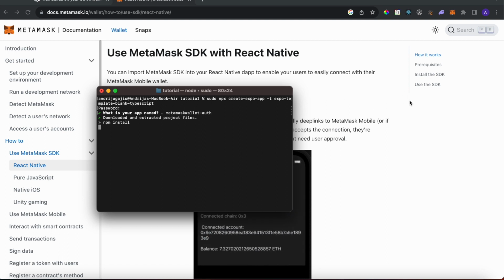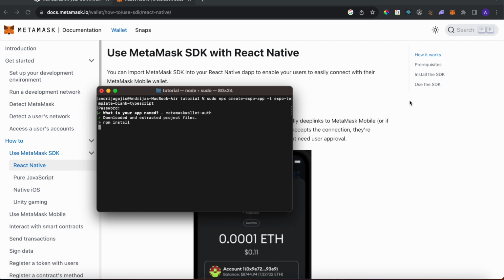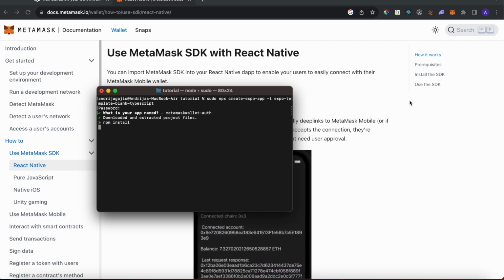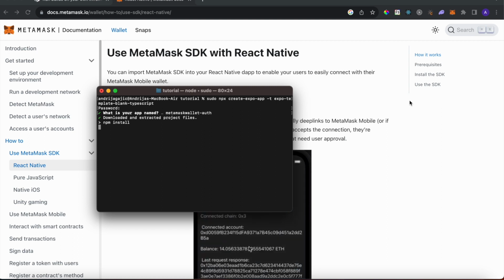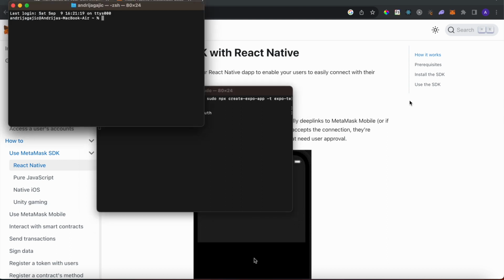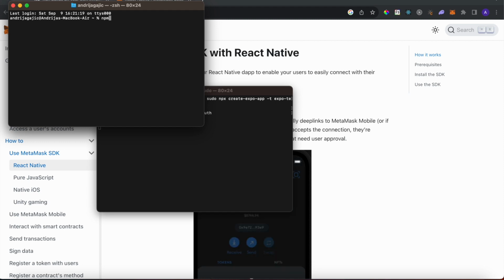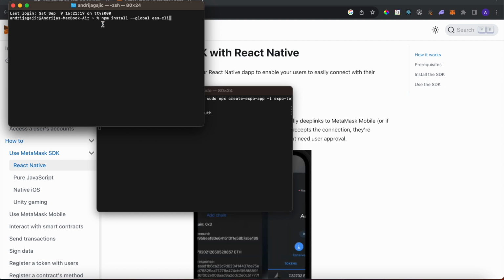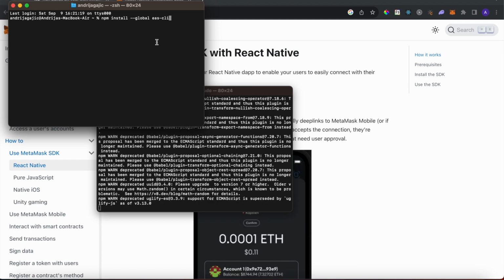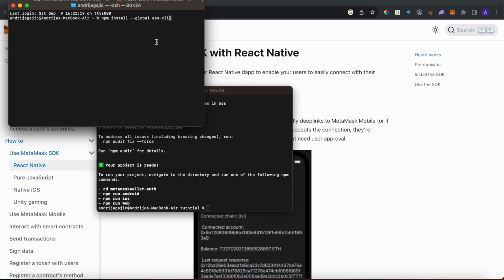we'll need to use EAS. If you don't know what it is, it's Expo Application Services, used to create a production build for a specific device, whether that be Android or iOS simulator, because if we just install these packages and put them in our code, it won't work right away with Expo. So yeah, we have to use EAS. If you don't have EAS installed, navigate to the command line and do npm install --global eas-cli, and this will install the CLI as a global dependency, and then you'll be able to follow the deployment part.